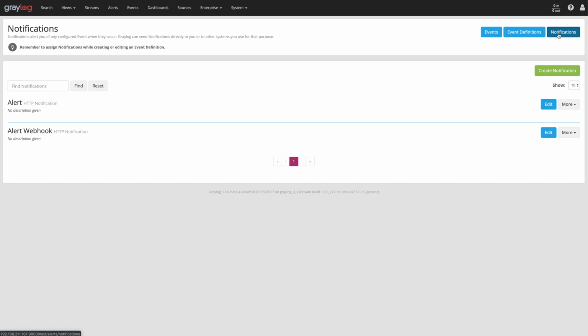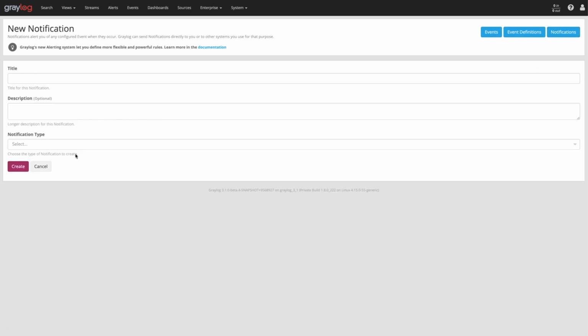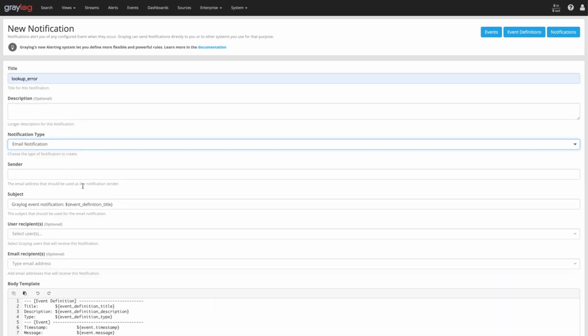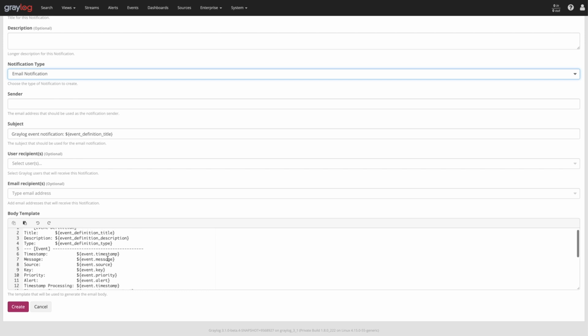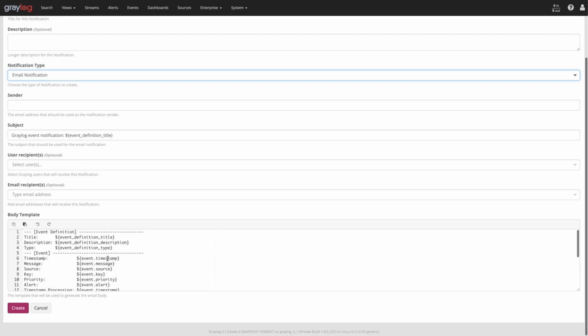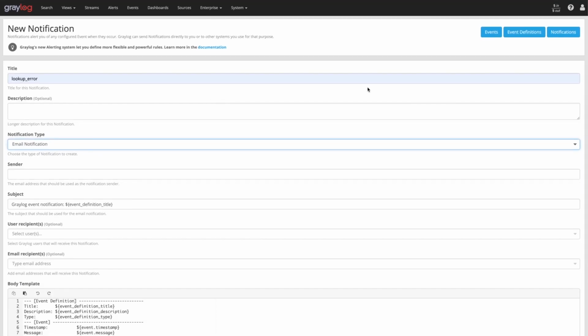Right. Notifications tab up here, I have a couple. This is the webhook that can inject it into a web page. You can set it up there. Or if you want to create a quick one here just around email, you can see that we can templatize a lot of that. So you can give it who the sender is, what recipient should get this one, and then create that template of exactly what fields you want inside of those logs. So that's the events correlation page and the different features inside of that.